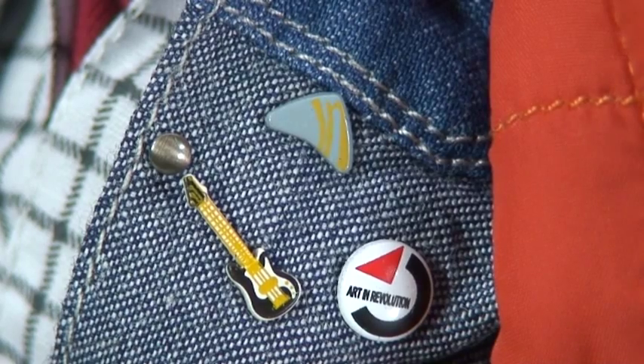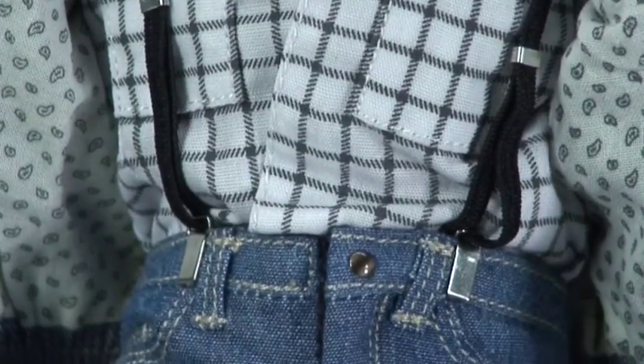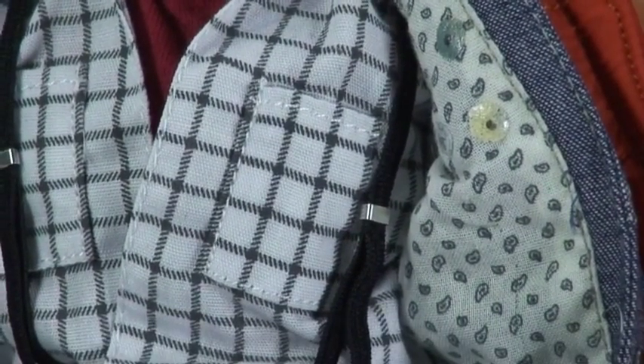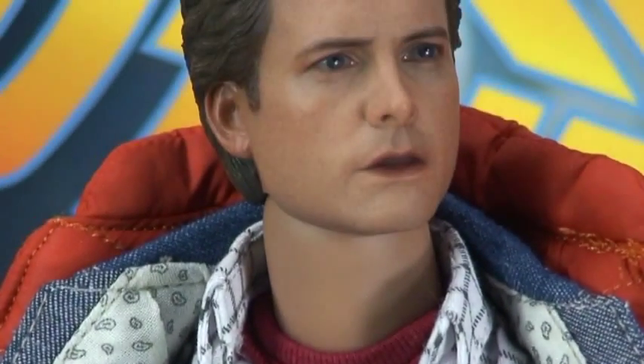I decided to start off with the pins on the jean jacket. As you can see there's the detail — the guitar and two other pins. Looks amazing, awesome detail on these pins. Fantastic. As you see now, we head down to the shirt, and then you'll see his suspenders that he's wearing hooked up to the jeans. Very nice detail on that. And the suspenders of course are on the other side. There's the inside of the jean jacket which also has nice lining. Just fantastic. And his red t-shirt, and his beautiful orange vest with all the nice little buttons.